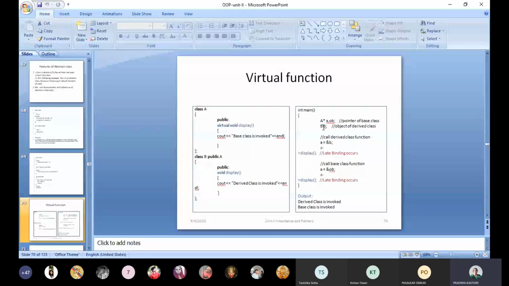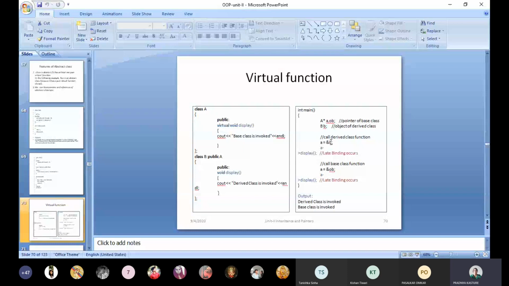B is the derived class. Now, as A is a pointer, it can hold an address, right? A is a pointer because it is prefixed with star, right? Now A is holding the address of B, and B is what? It's an object, right? So now what is A holding? A is holding the address of the object, that is the B class object.